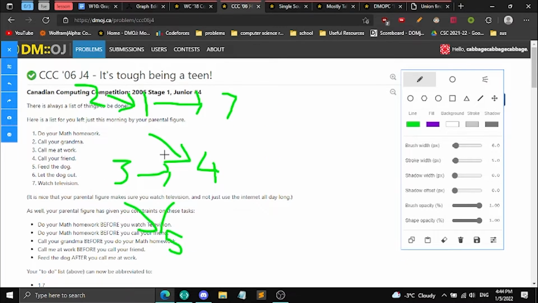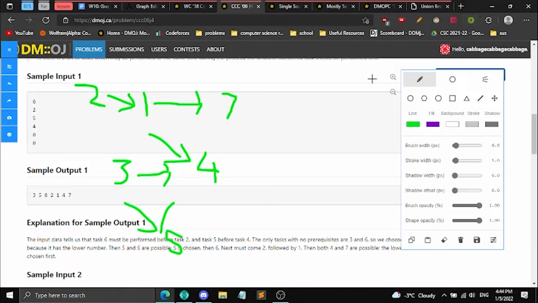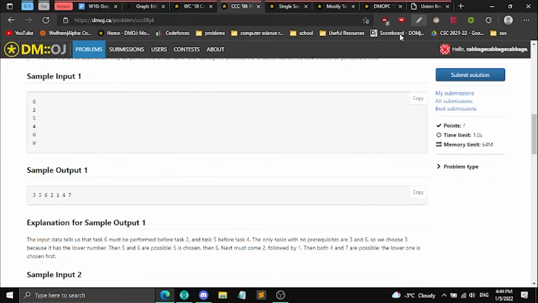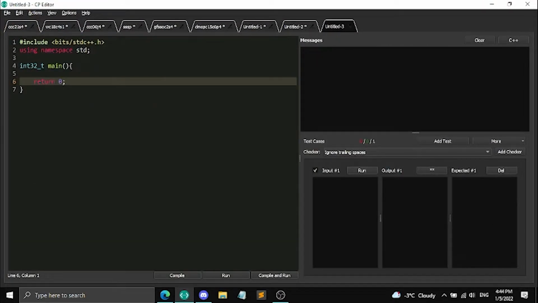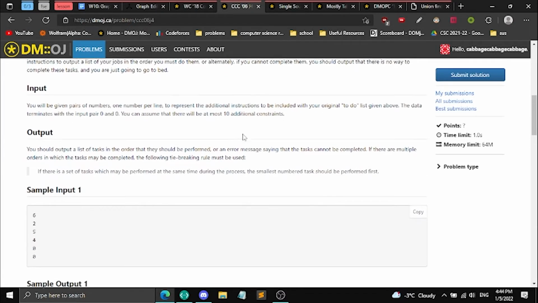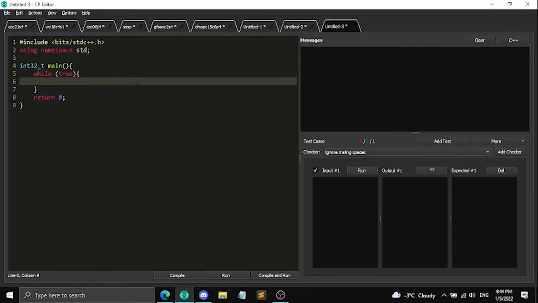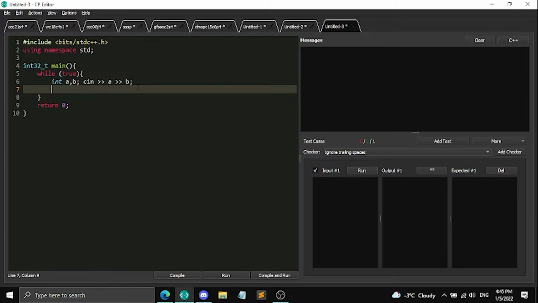Okay, so it's going to give us pairs of constraints and ending at 0, 0, so that's fine. I'm going to say while true, and if a is equal to 0, then we break.